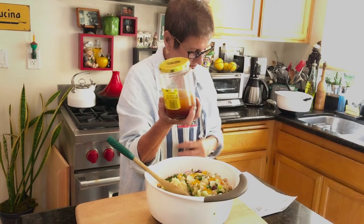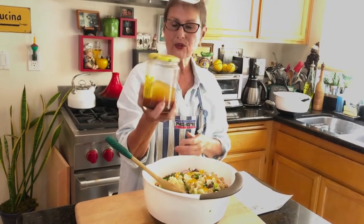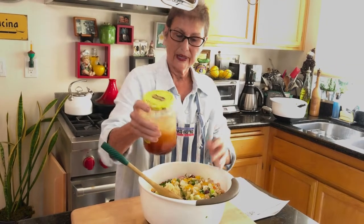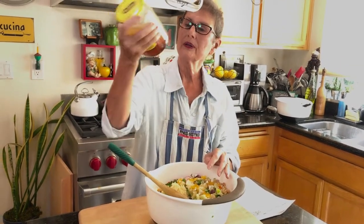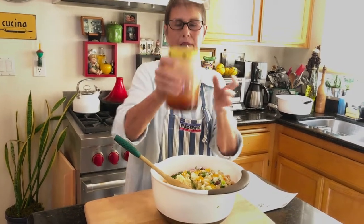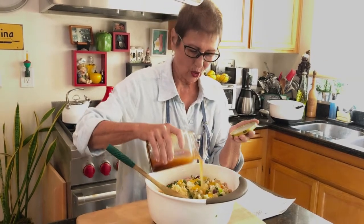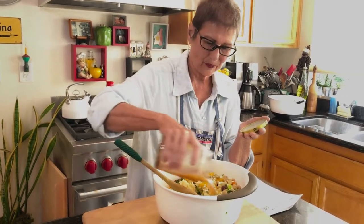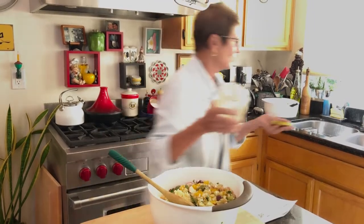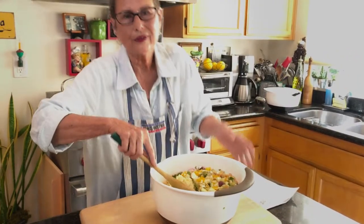It's red wine vinegar, lemon, honey, salt, fresh ground pepper, and extra virgin olive oil again. And again, back to my mom's old jar here, you know, why buy anything fancy? I mean, just use what you have. I want to make this so simple that you can do this and not have to go out and get anything special. That defeats the whole purpose of cooking. If you have to go out there and buy all kinds of new things to cook with, well, anybody can do that. We might as well go out to dinner for that matter.